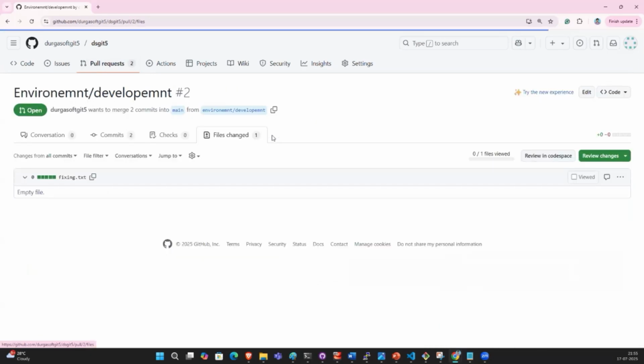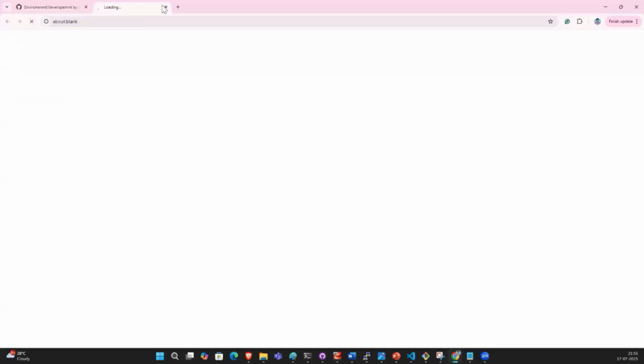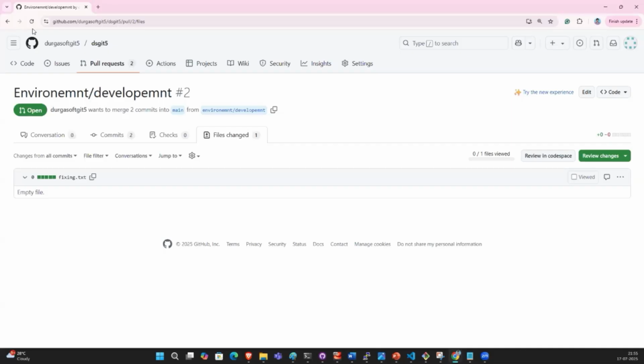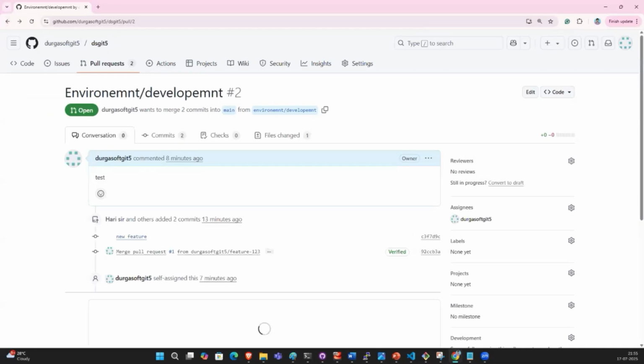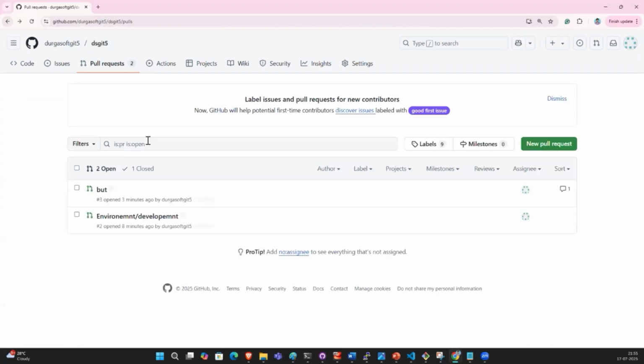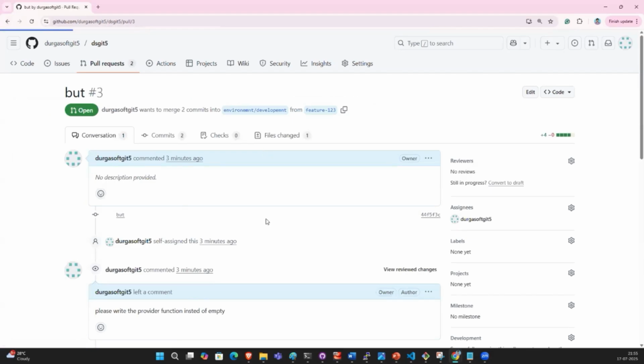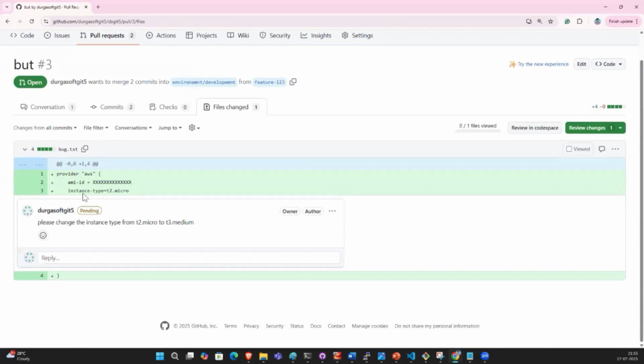If you go to files changed, if he wants to execute the code, he has to clone it with git and so on. Once you go to the file, you see, the reviewer is asking here: please change the instance type from T2 micro to T3 medium.